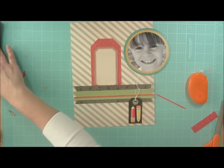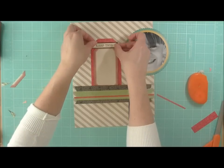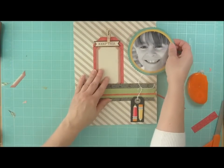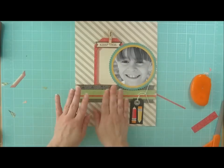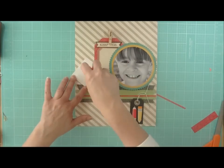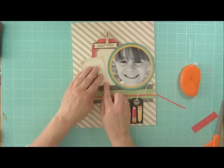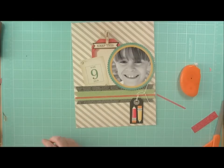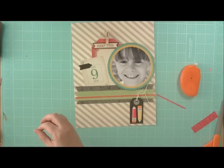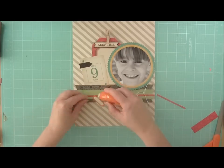At the top of the tag, I am going to add a sticker that says Keep This — this is also from Jenny Bolin. Then I'm going to add a clothespin from Pebbles that says Smile. I keep moving things around and making sure that everything fits where I want. This is a playing card from a Crate Paper Design DIY die cut collection, and I chose it because my son is 9 and soon to be turning 10. I wanted to use that with the number because it's significant. This particular pendant sticker is from Basic Grey, and this orange tab die cut is from October Afternoons Tidbits. I'm going to layer it right on top, just building some different layers.